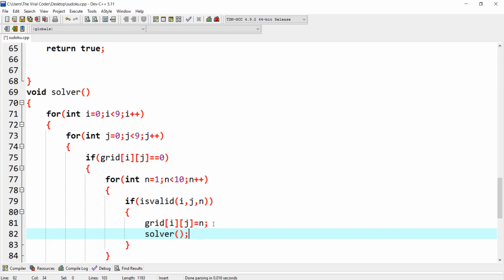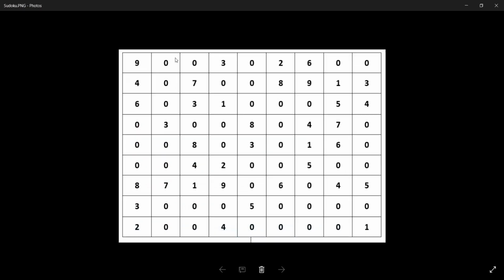So this is recursion, and this is how we implement backtracking. So we have completely used the concept of recursion. Now what happens is that the problem size has been reduced by 1. So we have one less empty space now. Next time it will find the empty space here, because here we have filled the value of n. So the same process will be repeated.